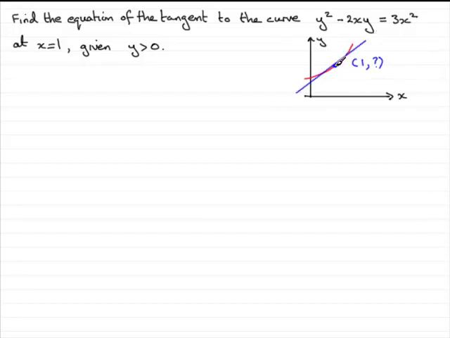So if that were the tangent to the curve, the equation of tangent is going to have the form y - y₁ = m(x - x₁). We've got our x₁ coordinate, it's 1, but we haven't got our y₁ coordinate. So we're going to need that y coordinate and that's the first place that we start.